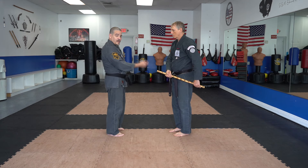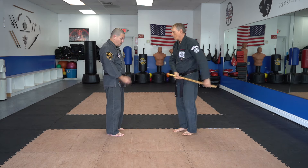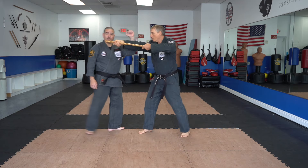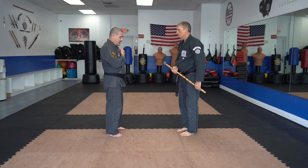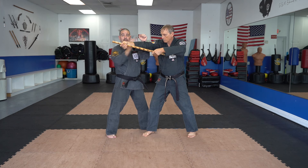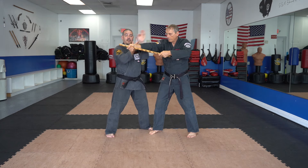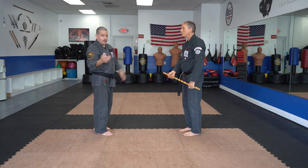So let's start with the attack. The attack is a straight thrust with a stick, with the right foot forward, high. We have a low one where we do Clipping the Storm, where we deal with it when it's coming low. This one's going to be coming high, to my throat. So the first thing we want to do is obviously divert the weapon away from us. As he comes in, I want to start diverting that so it's nowhere near me. Now keep in mind we're dealing with being outside the arm. The rule is to generally be at or above the elbow — Horus Dormus, we call it in Cambo.